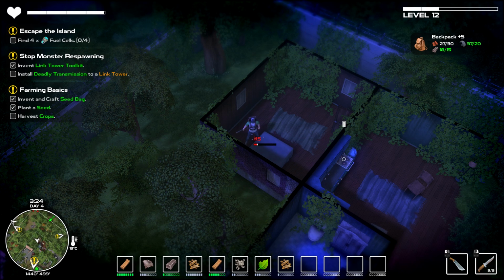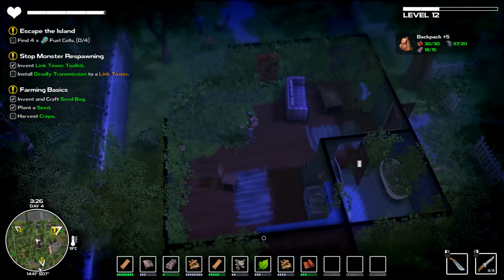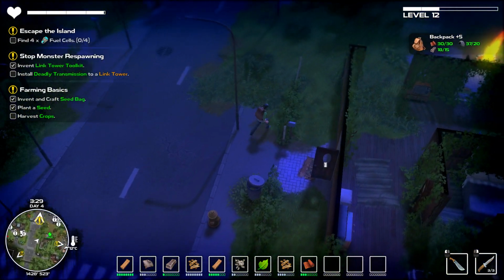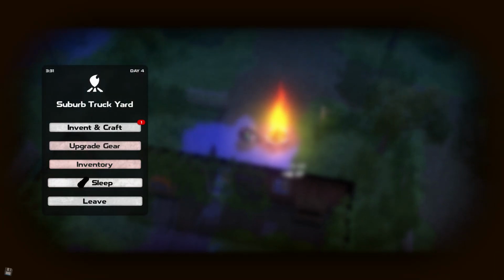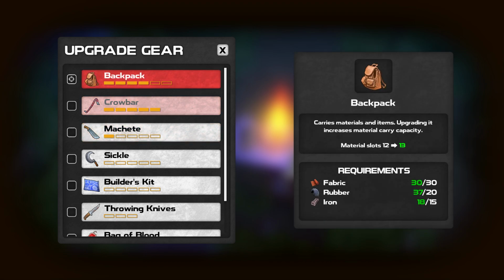Got a nice bed here. There's our fabric we need for the backpack. Yeah, there's nothing else worth destroying in there for now. We'll leg it back down here to this campfire just so I can upgrade our big pick. Check on this. You know, that's one thing I don't understand. Why do we need scrap electronics to upgrade a machete? You know, it doesn't have a stun feature. I don't know.